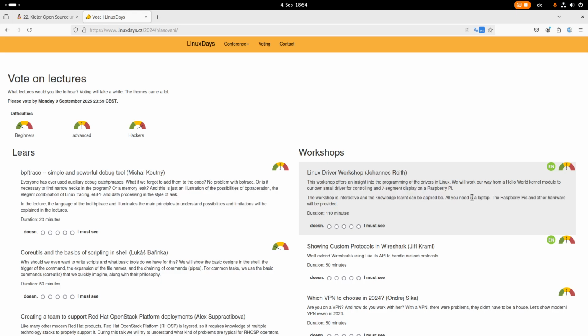Basically, it's the same workshop as I will give in Kiel, but this time it's held in English. And down here you can see the voting, so you can vote for every talk and workshop if you're interested in it or not. If you're considering visiting this event, I would really appreciate it if you could take your time, go through the talks and the workshops, and vote for those which are interesting for you. I hope I will make it into the agenda and I'm able to give the workshop here in Prague. And it would be really cool if I would see some of my viewers here from YouTube.